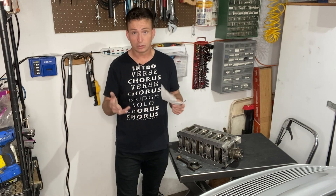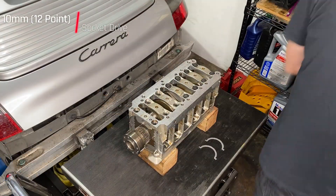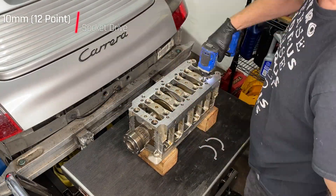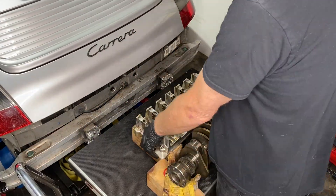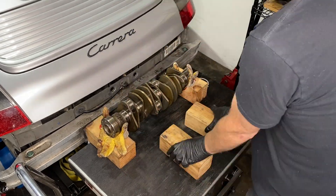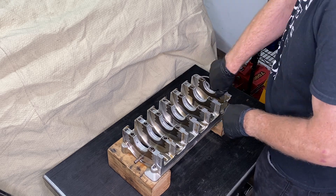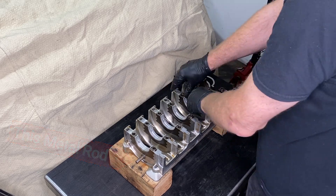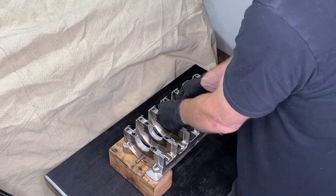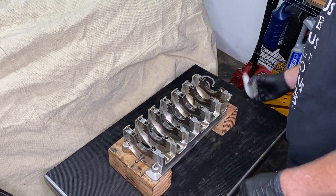So now we just need to install the conrods after we put the bearing carrier back together. The bearing carrier came back from the machine shop with the bolts just loosely in there, so we need to take it all apart to get to the individual bits to clean them. There's our crankshaft stand helping us once again, and we're going to start off with the bank two side of the bearing carrier. You can tell it's bank two because of that rod that sticks out at the end — the IMS tensioner goes on that. To get these bearing shells out, just push on the opposite side from the tab and they slide out really easily.